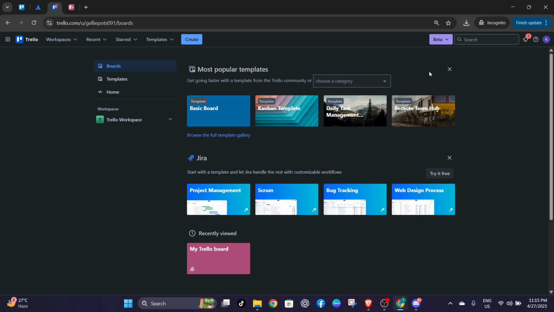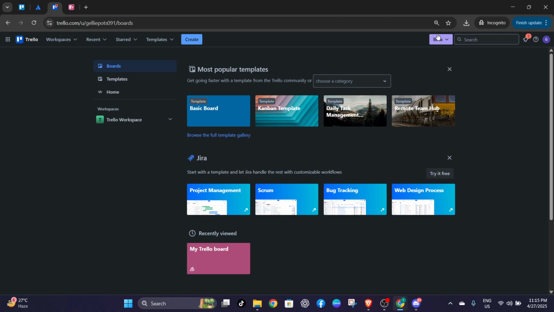With your account up and running, you can now start creating boards, workspaces, and more. Trello's intuitive drag and drop interface allows you to organize tasks visually, making it easier to track progress and prioritize your to-do list. Boards are where the magic happens, serving as hubs for different projects or tasks. You can add cards for individual tasks, lists to categorize those tasks, and even set deadlines and reminders.